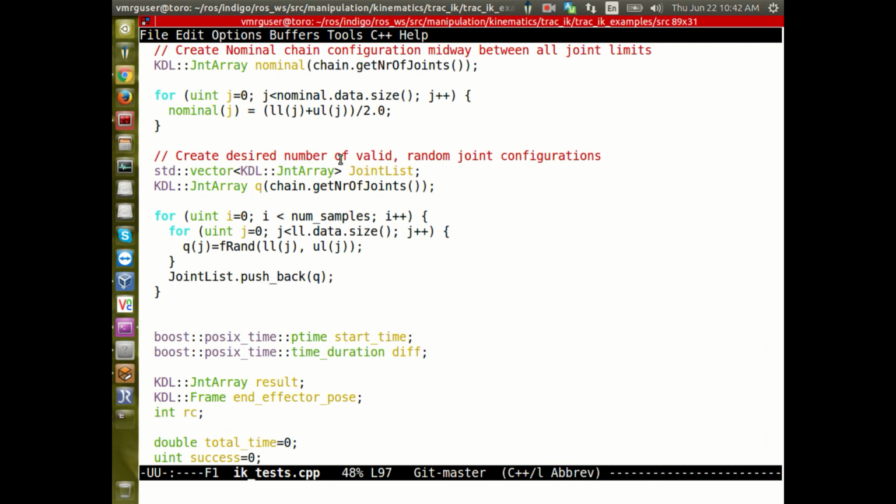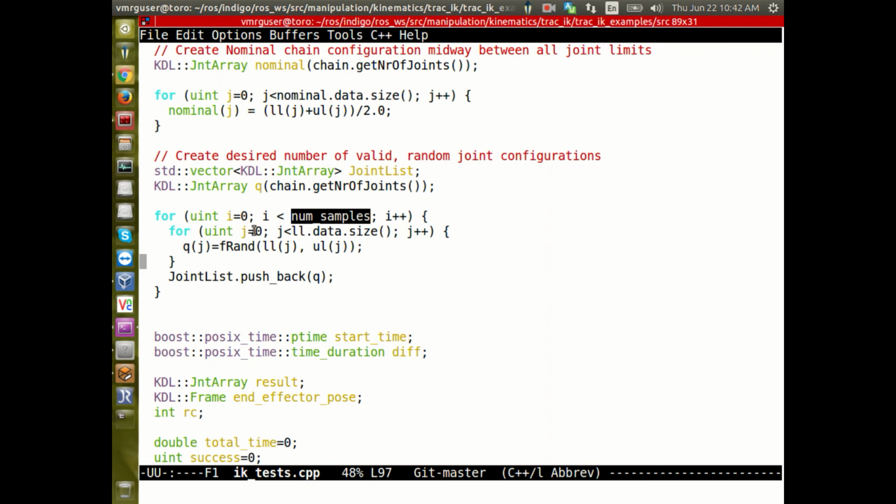The next thing we do is create a desired number of valid but random joint configurations. So that's like, here we're going to create random configurations here, here, here, here, here, here, here. I can reach all those places, but they're random. How do we do that? The number of samples determines how many configurations I'm going to create.